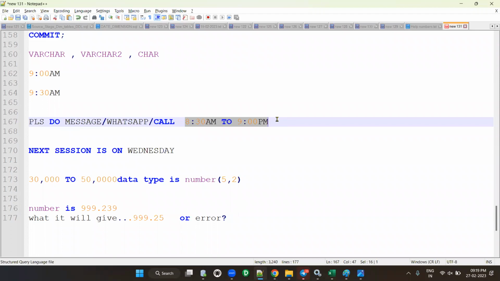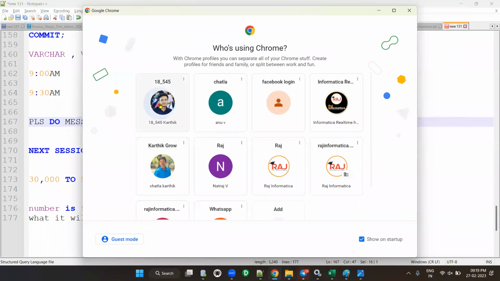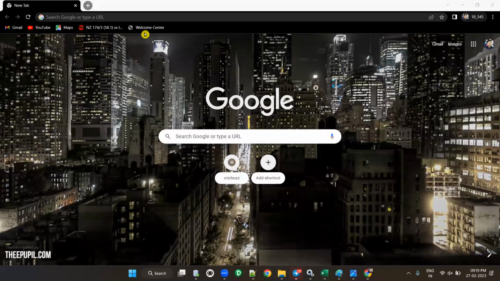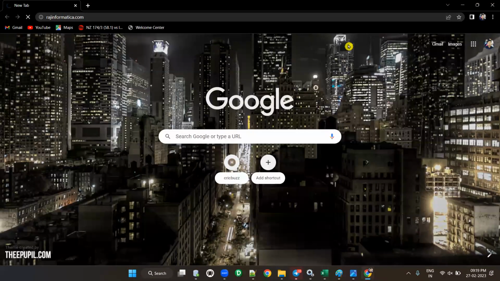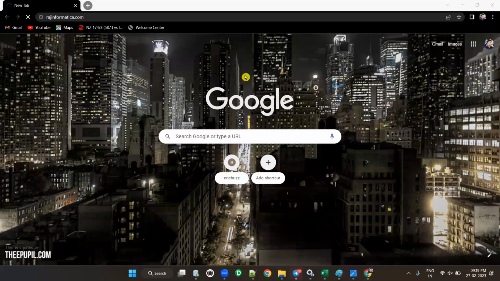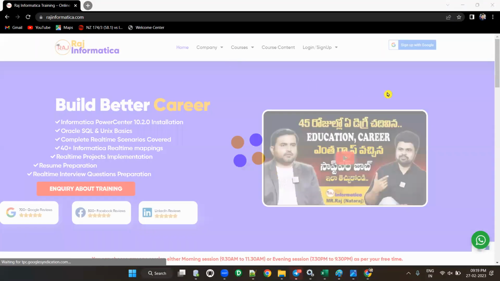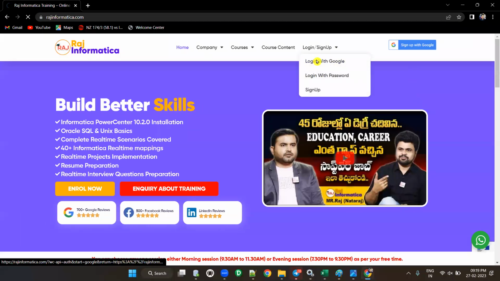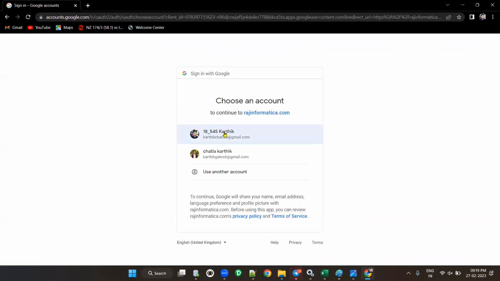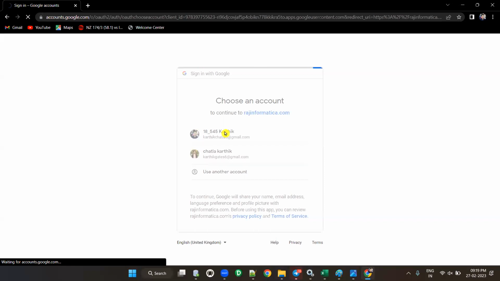From Wednesday, I will not send the Zoom ID and password. You now know how to join the Raj Informatica live session. You have to open rajinformatica.com. Once you open it, log in with your Gmail ID, log in with Google and select your account.